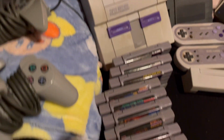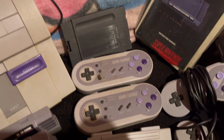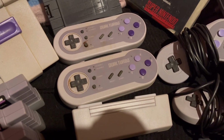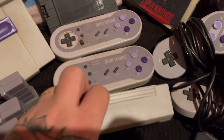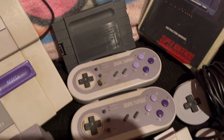So we got that, and we got 11 games. We'll come back to those. We got this dual turbo set here. I don't know anything about them. I don't know if they're worth anything or not. They do need some cleaning. Obviously they've been sitting around for a bit. And it's got the adapter here, so we'll get that all cleaned up. It's pretty cool, pretty interesting.